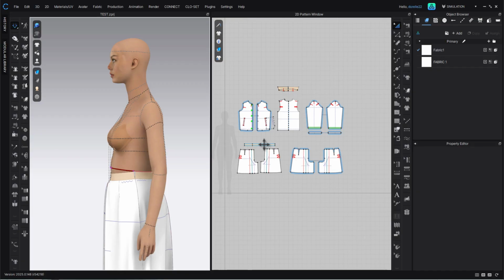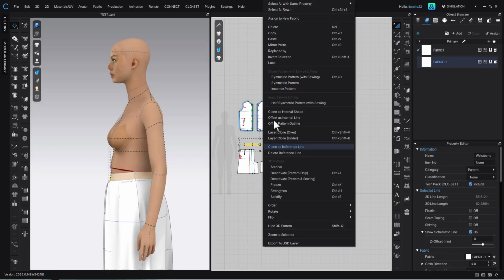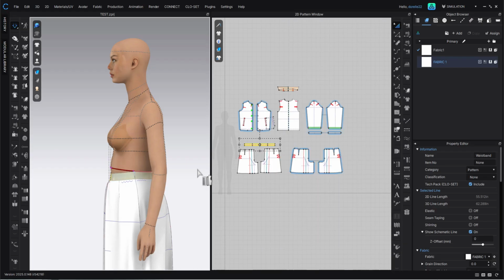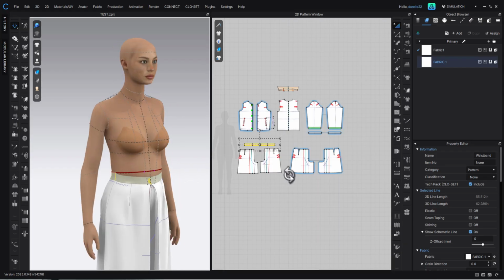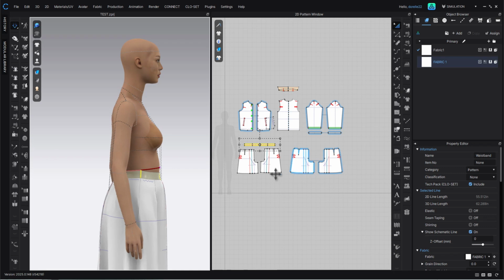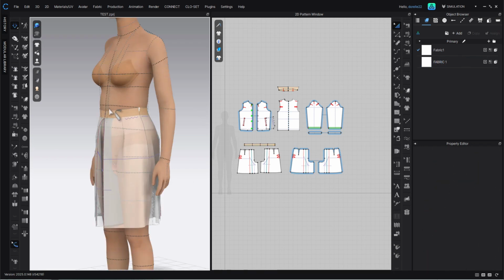What I will do though is freeze this waistband. Freeze it so that it does not move and we can use it as a steady, continuous point of balance. Now, without all these lines, the pleats are pulling it down quite a bit.